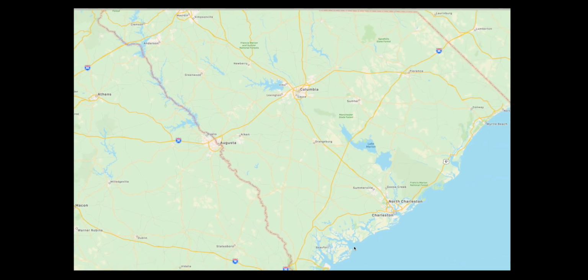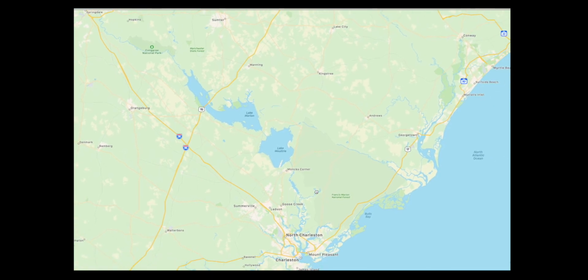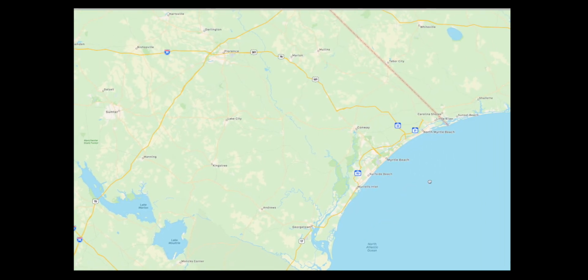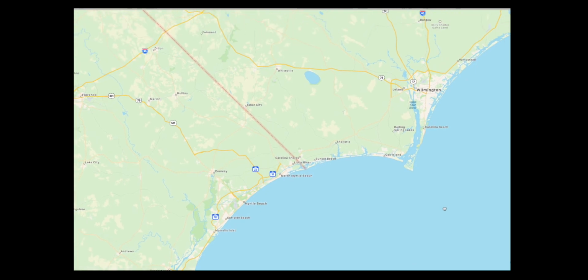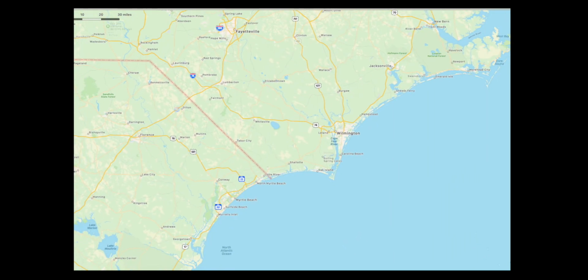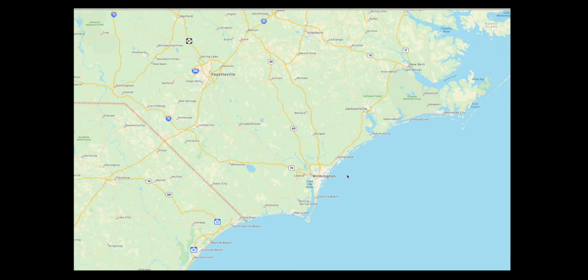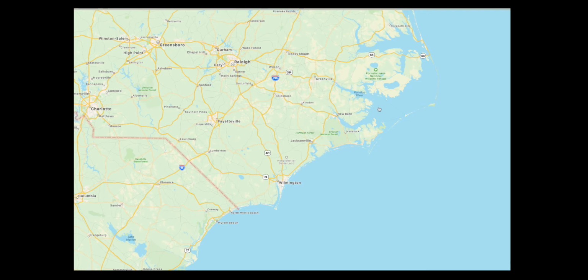Now this ICW, this waterway that goes north, goes all the way up the East Coast. You can see it right here. It kind of meanders around, and it goes inland a little ways, but it travels along all these little towns, all these little fishing communities, all these little town squares and town events, and we're going to try to time it where we can go celebrate their little communities. And we're going to work our way all the way north, go up the Savannah River a little bit maybe.